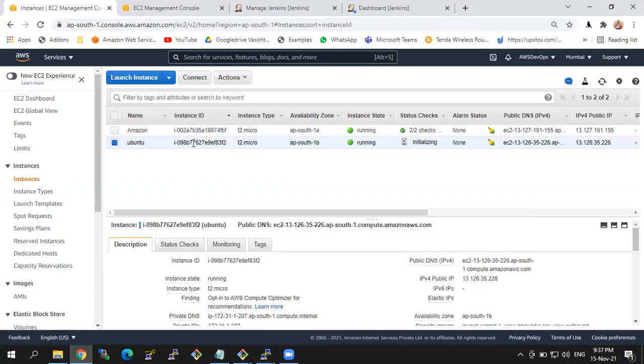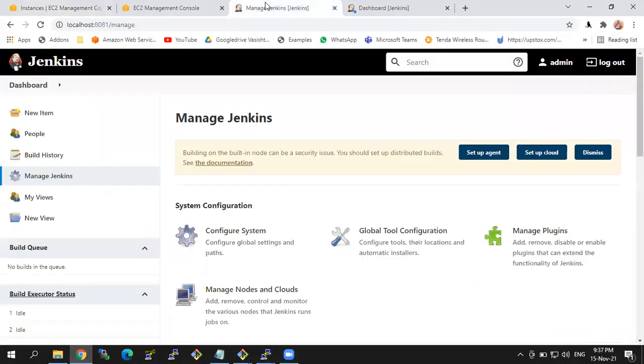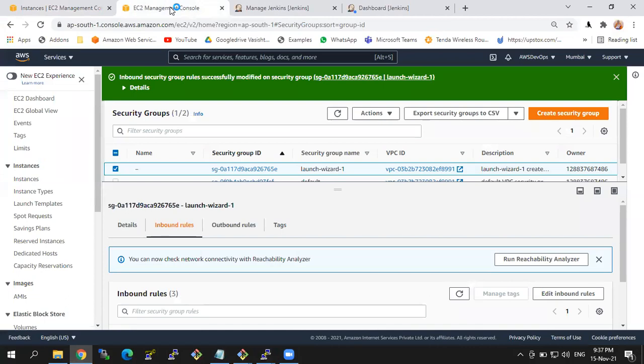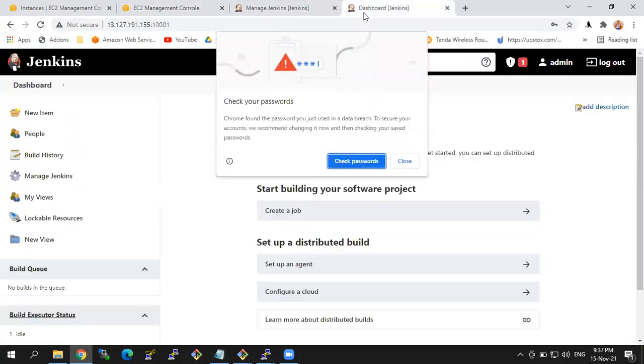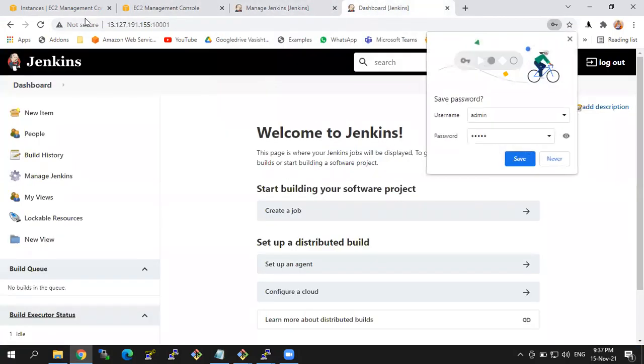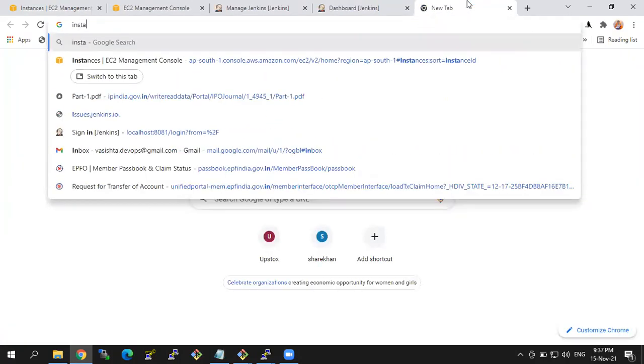Like Jenkins, yum.repos.d. I already told you, for all the services installed under the yum repository, the repo files are available under yum.repos.d for the Linux machine. Similarly, for the Ubuntu machine, install.